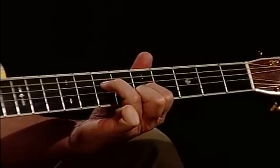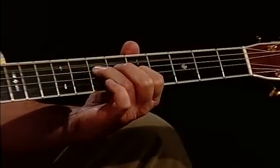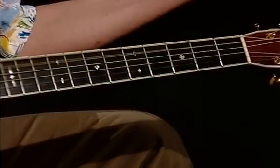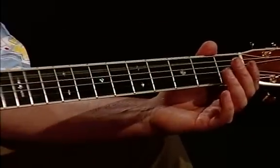And then we've seen this position in regular tuning, but here we have our index finger on the 5th fret of the 3rd string, ring finger on the 7th fret of the 4th string. And we pick around that, and then hit the 3rd and 5th strings together, strum.